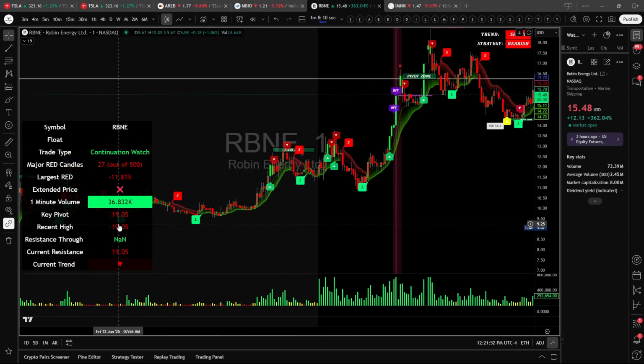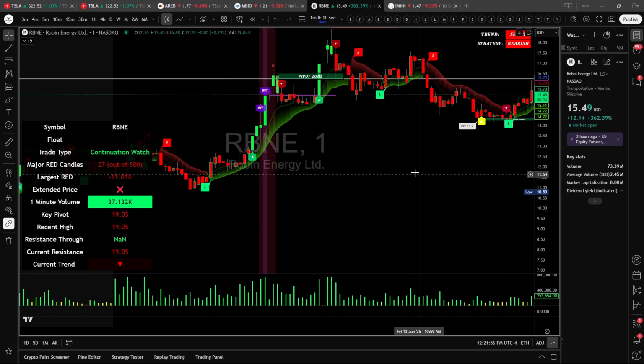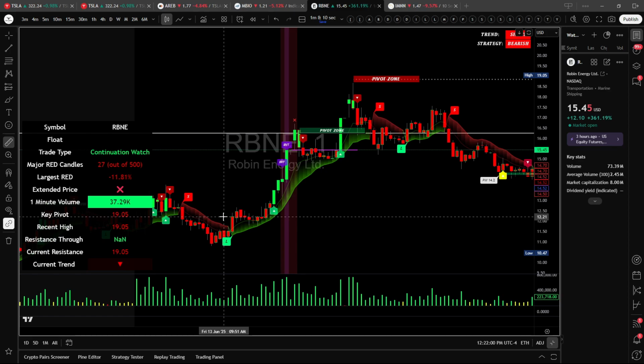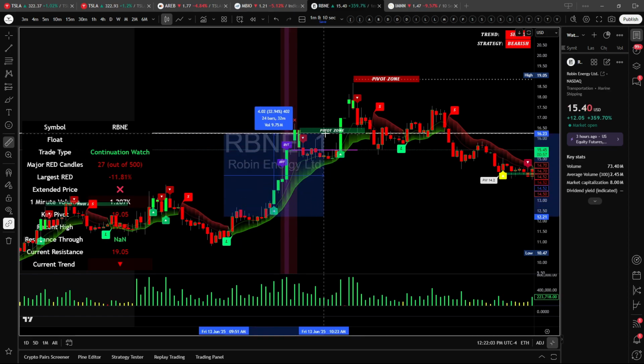This is really impressive. If we measure this out, if you guys can see this, 362%. But even a move like this, if you're getting on this as a lotto play, even if you got in at the top of this candle close in here, up to that pivot zone, 32%. And again, it's a matter of minutes.